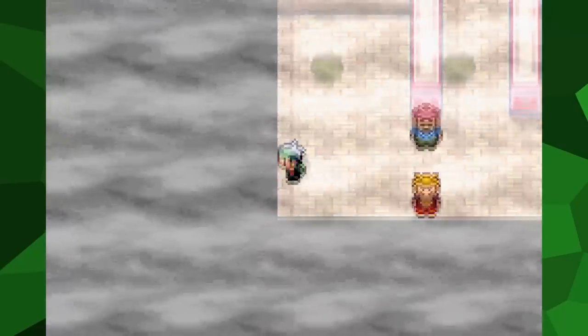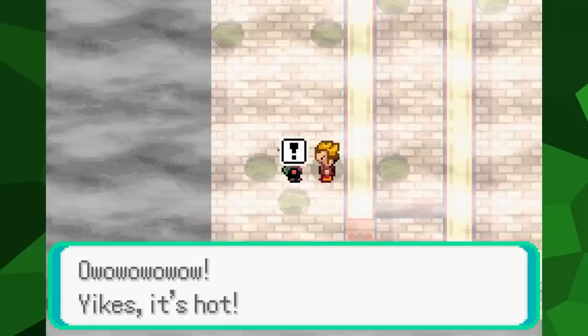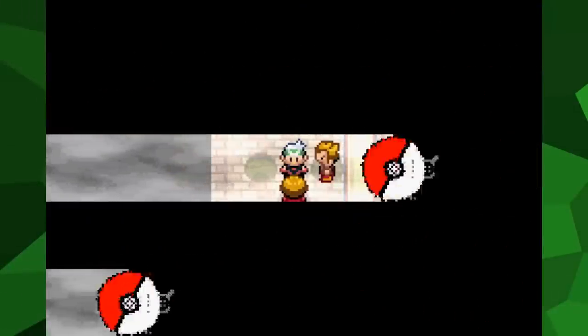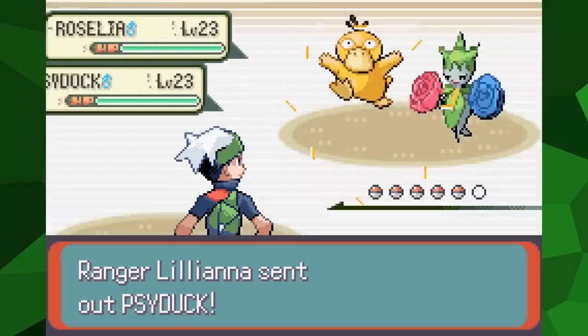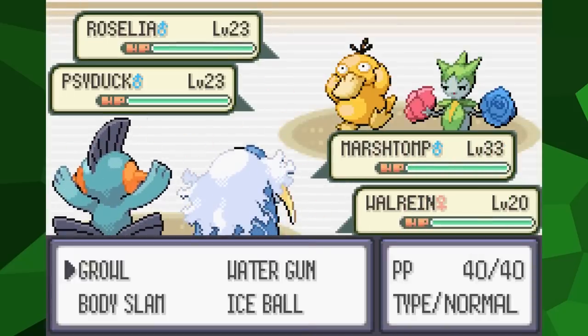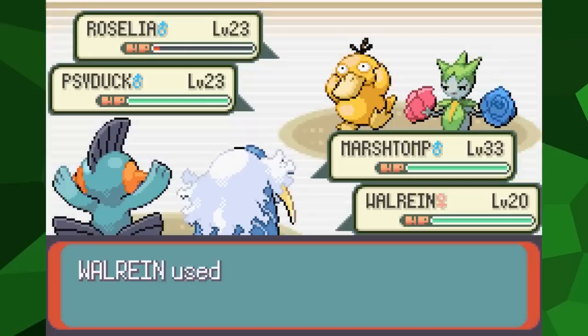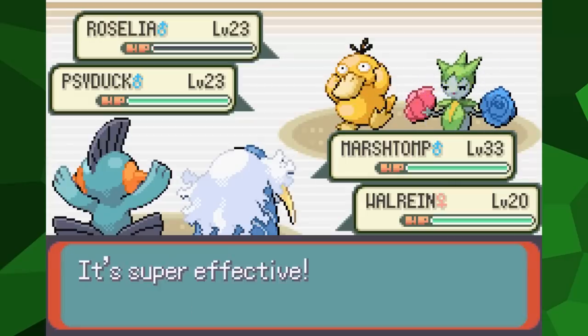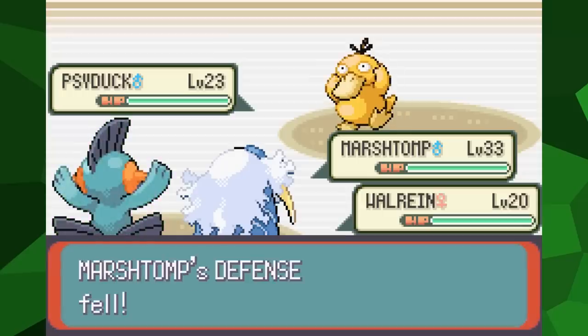Oh, wrong way, idiot. Hang on, I should make sure Wall Rain's in second. There we go. Ow, yikes, it's hot. Alright, this'll be good. Marilyn and Liliana wanna fight. Roselia and Psyduck. Not exactly a dynamic duo. Just try attack them. They can't do anything but die. Almost. Almost. Hold up, I think I'm gonna sneeze. Alright, I think I'm good. A little bit of this, a little bit of that. Now let me just beat up this duck.